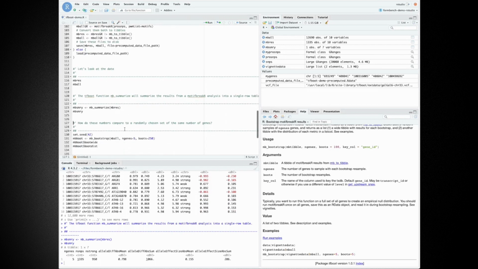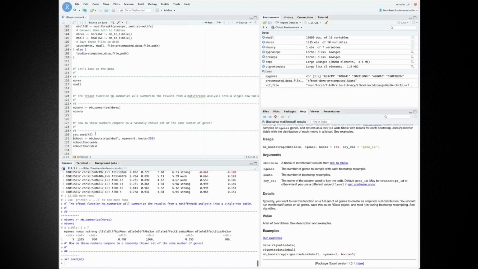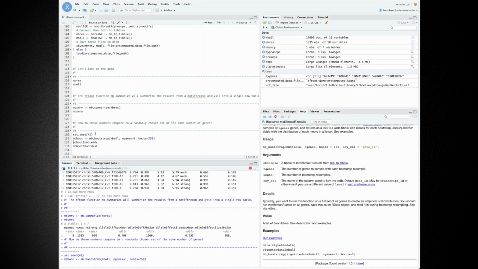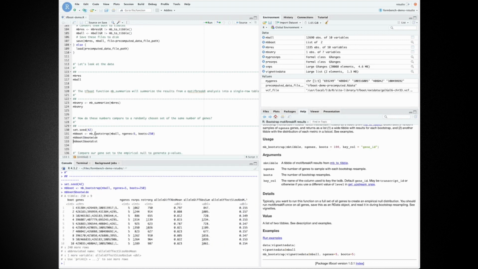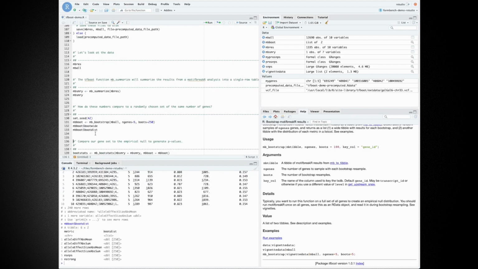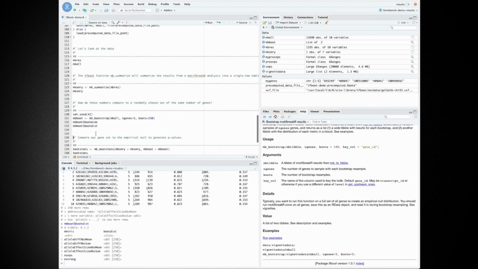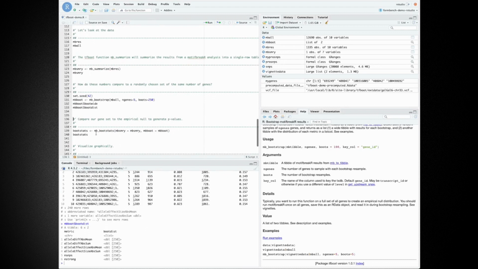So I'm going to run one of the tfboot functions on here to get a summary of the motifbreakR results. The next thing that I'm going to do is create a bootstrap resampling of the results on all of my data. I'm only going to use 250 bootstrap resamples here just to keep things quick, but normally you might want to do this 1,000 or 10,000 times. I can take a look at that data. Everything that's being shown here is explained in great detail in the vignette.